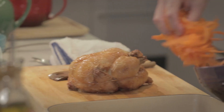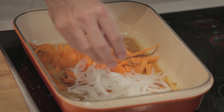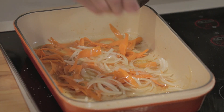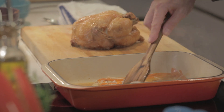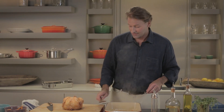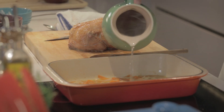A few aromatic vegetables — some carrots and some onions. We've already got the fat in there from the chicken which is gonna flavor the sauce and make it rich. We're gonna sweat these with a little bit of salt. We're gonna deglaze with a little wine first to balance the sweetness of the vegetables that we're cooking down. We're gonna caramelize them and have a beautiful sauce in the same pan that we roasted in. Then we're gonna add one of my favorite ingredients: water. Water and wine, carrots, chicken fat — all you need for delicious sauce.